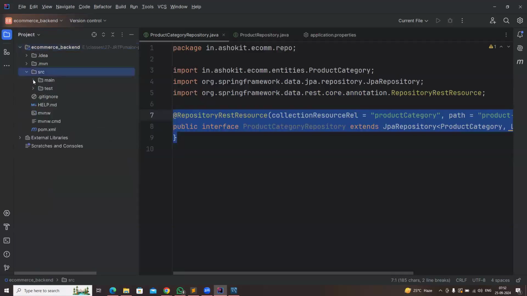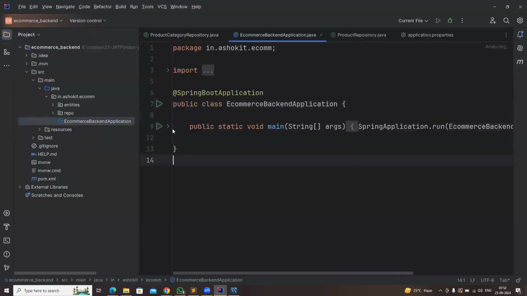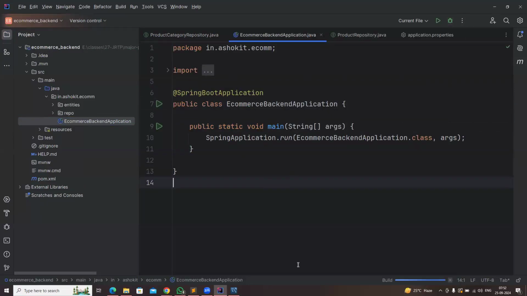Go to this application. Run this project.